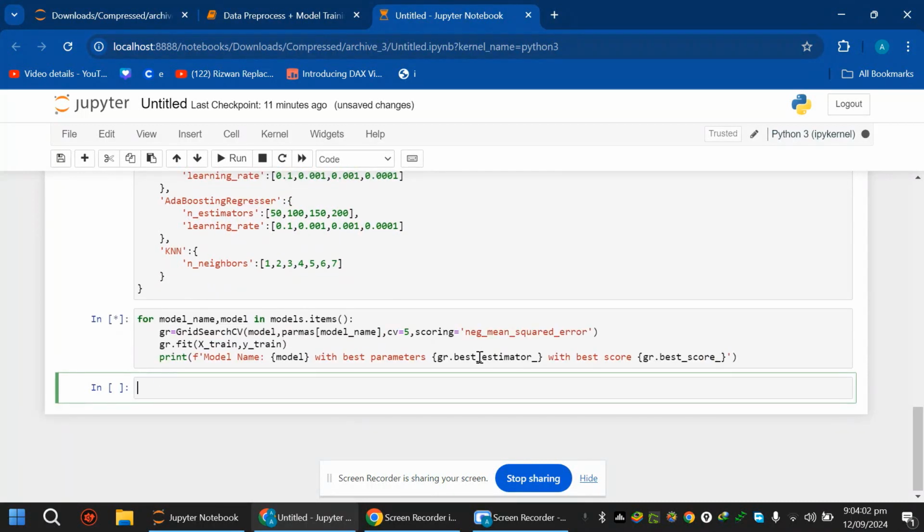Now you will have to wait for some time. If you don't want to wait, you can skip that part and move forward. I'm a little bit weak in English, so that's why I sometimes get stuck. So here I will wait for some time, and then I will do the further processing.